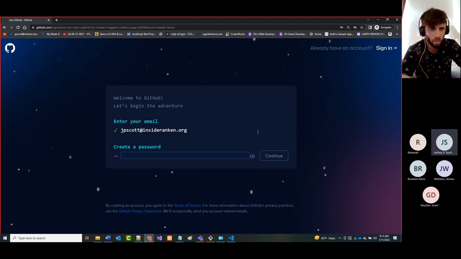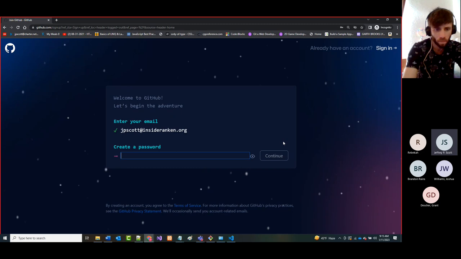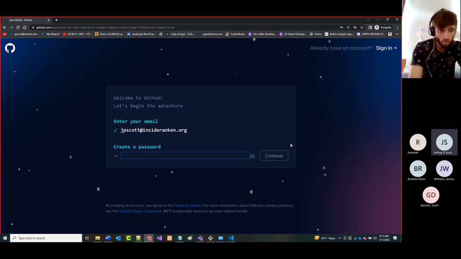That was it. Then create a password. All right, that password, either write it down. You don't share that with anybody, of course, but write it down. Make sure you don't forget it. I have done this before where I've had to go out to GitHub and have them change the password. It's gotten better over the years. It used to be it took a day before they would even get back to you to change it.